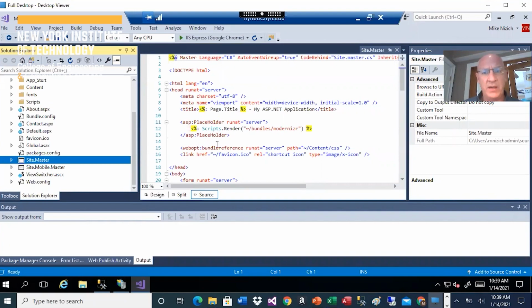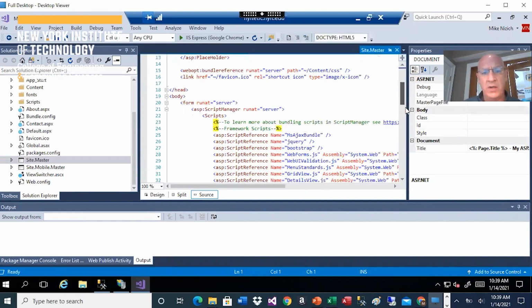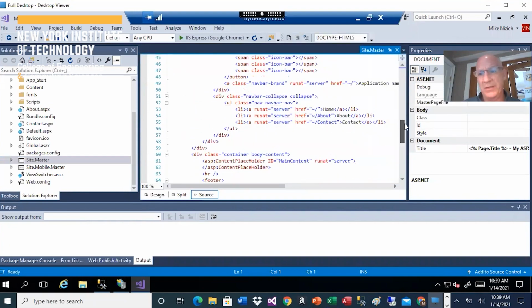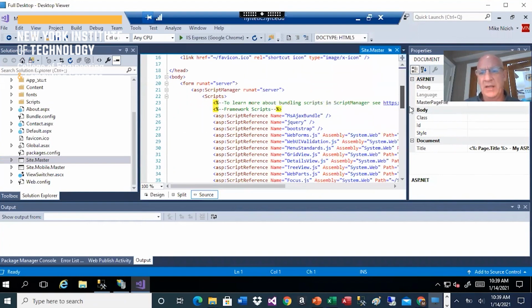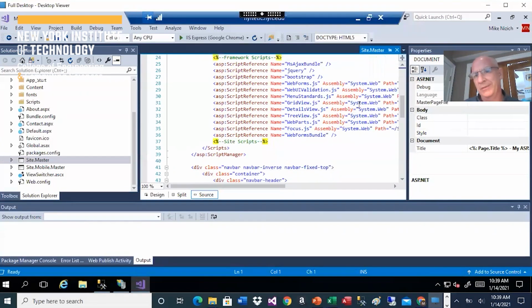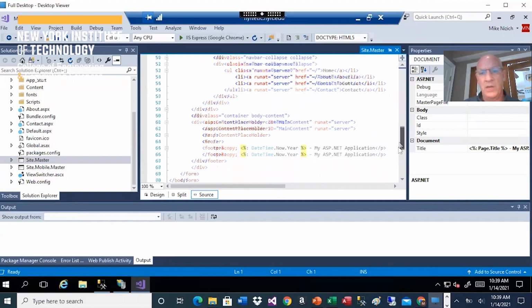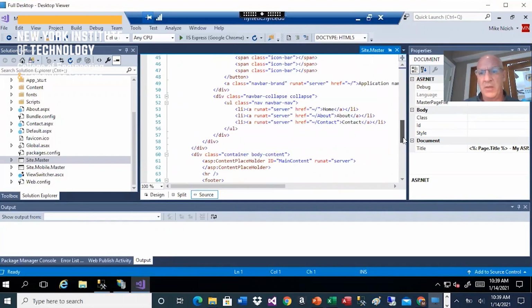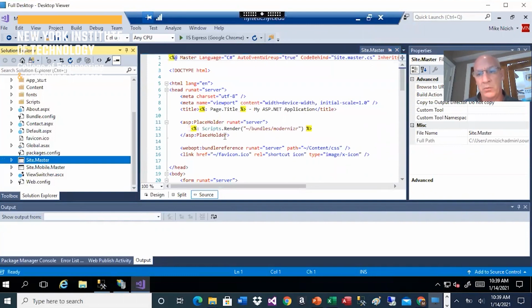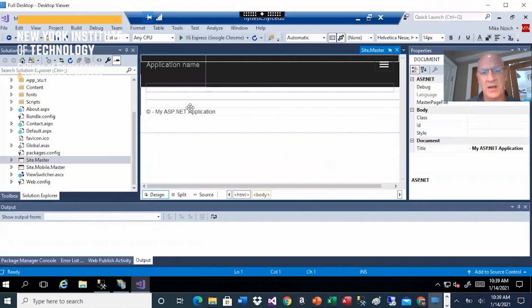Basically, if we're looking at the code here, we're looking at ASP.NET code, or ASP, active server page. It's very similar to HTML. We're bringing in references, and we've got tags and sections and headers, and we're bringing in JavaScript packages here. So it's very similar to what we already know in HTML, but with active server page, it lets you interact with the browser in a more robust manner. In Visual Studio, when we're looking at this particular code, we can visualize what's happening here if we go to design, and it'll bring up the design right inside that piece.